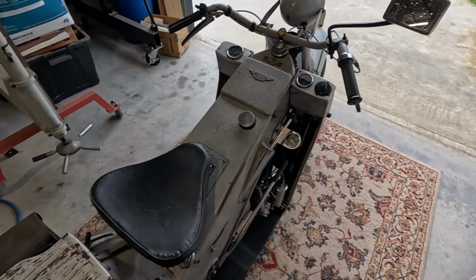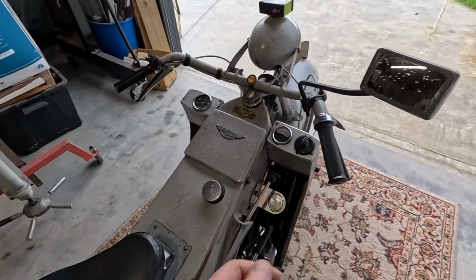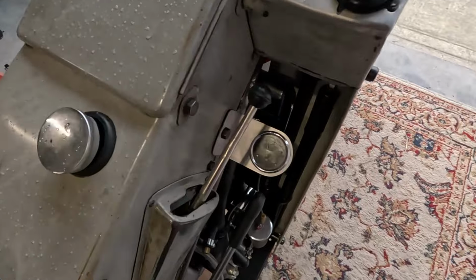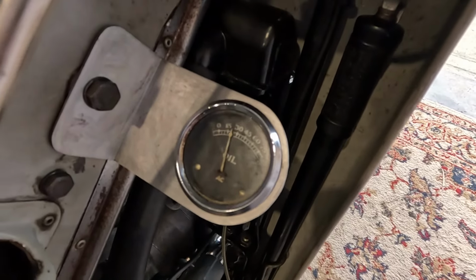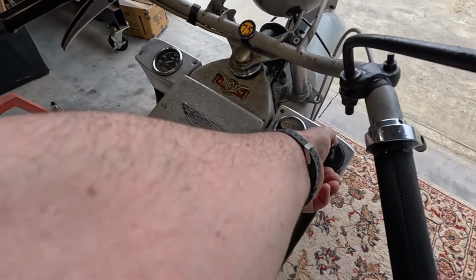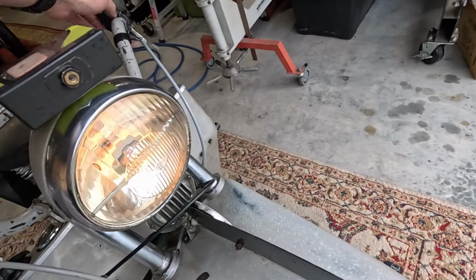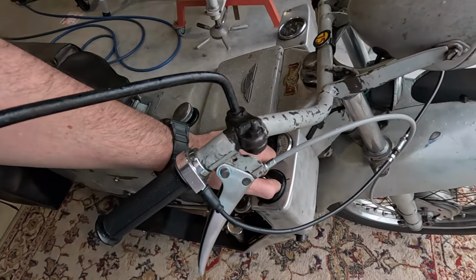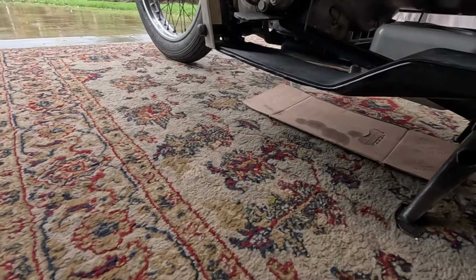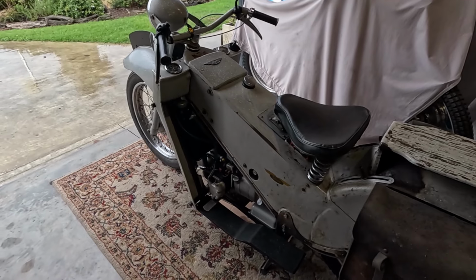Doesn't sound, still not quite right. Not sure why. Maybe I need to fiddle with the position of the needle. The oil pressure's good. The lamps all work. So far, I think there was a drop of water from the coolant. So far, no oil. So that's good. I suppose I should check it's still got oil in it, but I'm pretty sure it does.